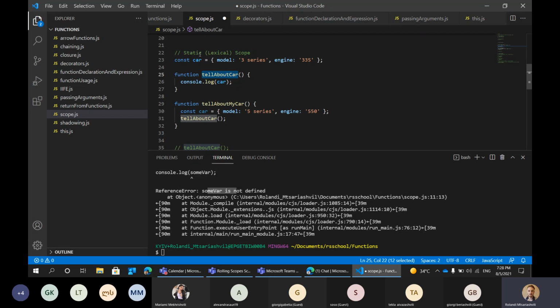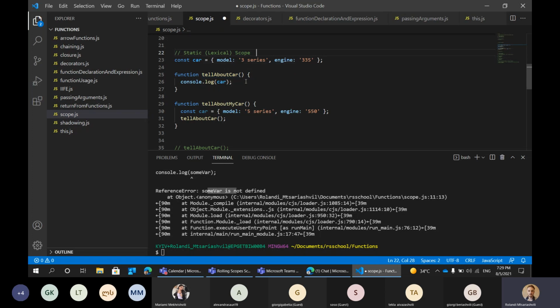So again, what is static scope? Static scope is something which I can really understand if I look at my code. What I mean by that, static scope is determined at the moment it was declared.